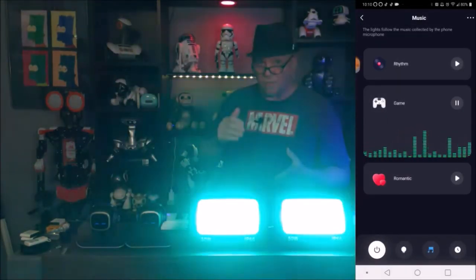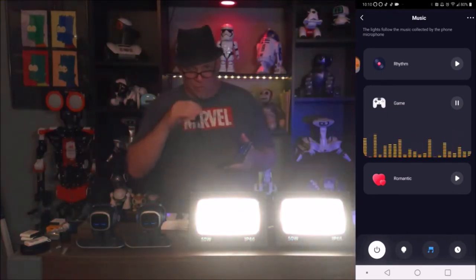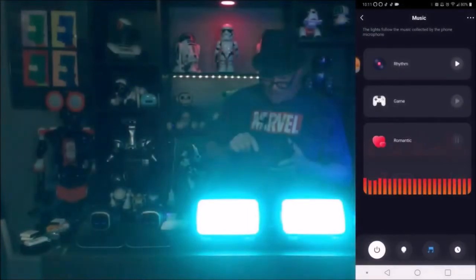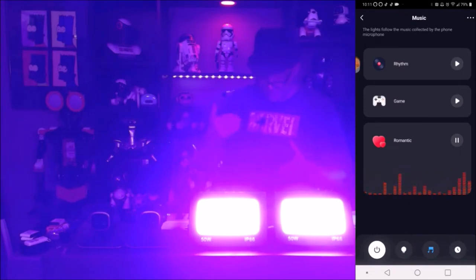That's freaking awesome. So if you have this in your gaming room, these are going to blow it away. These are awesome. And then you have romantic. And again, it's going to change it probably in a more smooth manner with the music as you set your phone down by your stereo or something to that effect. And it picks up the music.